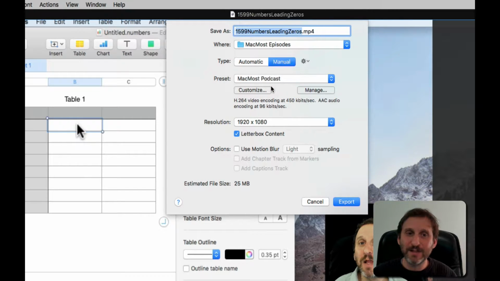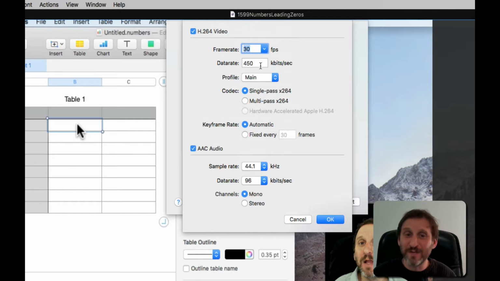For the podcast, it's a very different story. First thing I do is I switch to 720p, which saves a lot of space. It's going to be a much smaller file. And then you can see here I'm doing 450 kilobits a second, way down, but not so bad considering it's 720p now, so less pixels for it to handle. Single pass, so it's just fast. And I experimented. Multipass didn't seem to increase that much at this range, but maybe I should play around with that more. 96 kilobits a second and force into mono to save space. So a much smaller file.